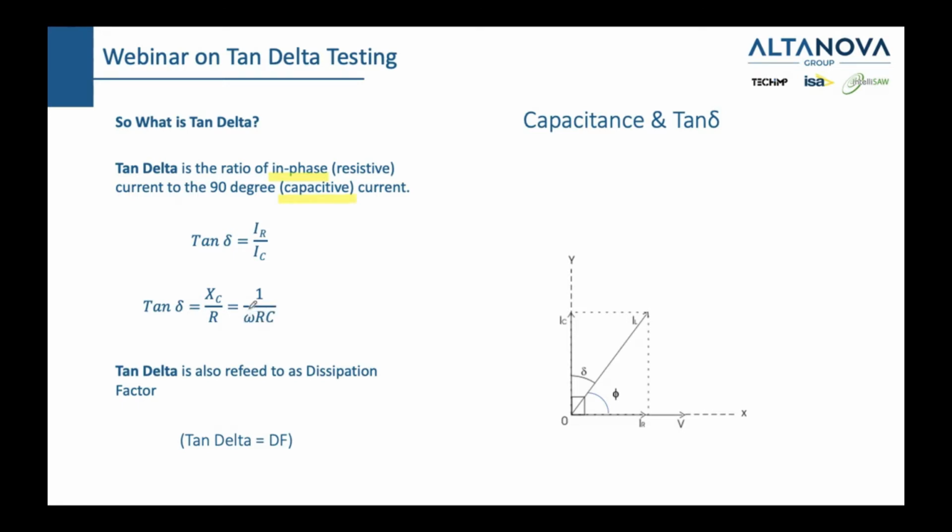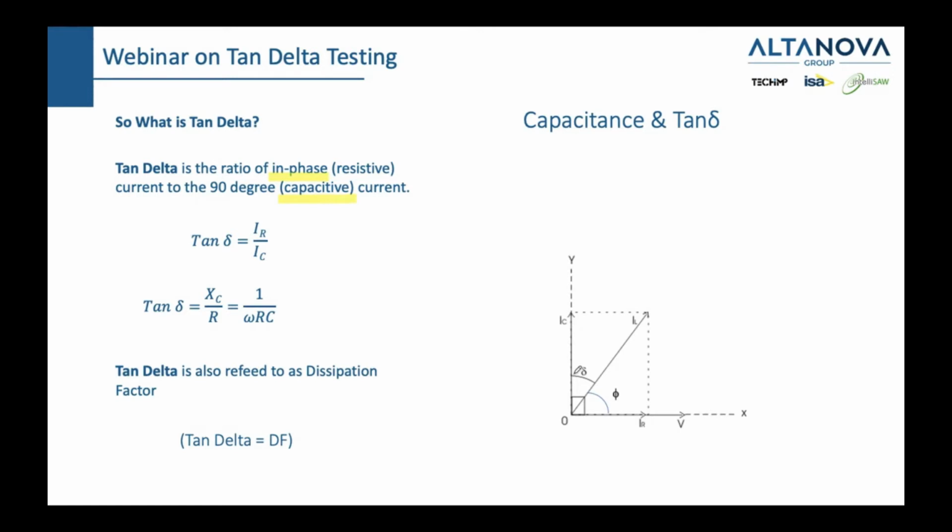Omega is a constant number. If we are doing a test in a European country, this would be 314. And if we do that test where the nominal frequency is 60, it's slightly higher. But anyway, you can see that the resistance and the capacitance with which we model the insulation are needed to calculate tan delta. So tan delta is the tangent of this angle here. And this angle is usually very, very small. For power transformers, at 1 degree, you are already in trouble. I will show you later what the limit is, but usually this is a very small angle.